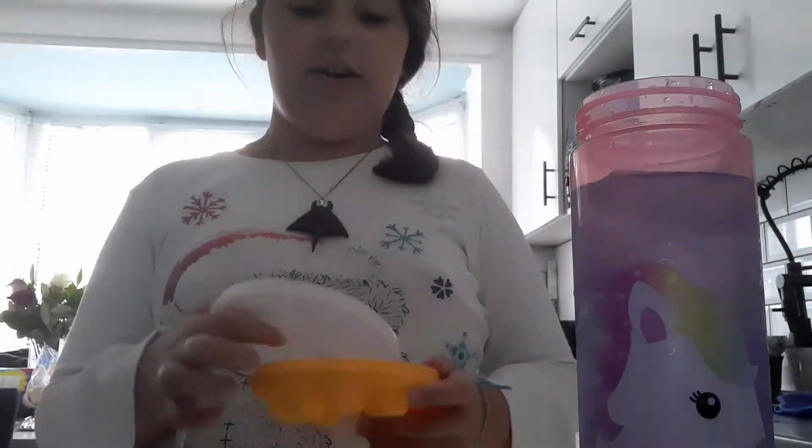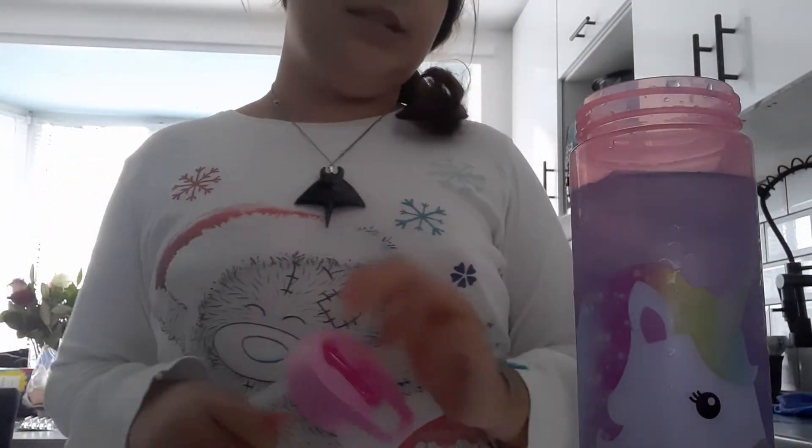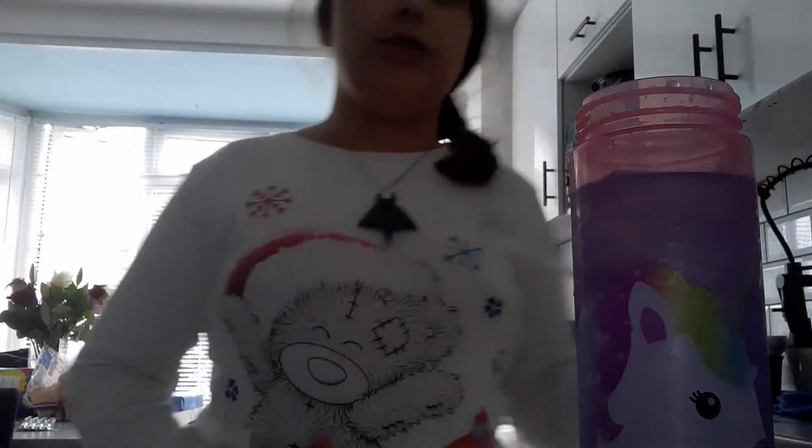It's now a nice purple color. Oh my gosh, I can't believe this experiment worked! I thought it wasn't going to change color because when I was rinsing the bottle it didn't do anything — it was just a normal color. But then I saw the tag and it says fill with cold water. I'm going to rinse this so we don't get any germs, because we want it to be clean.